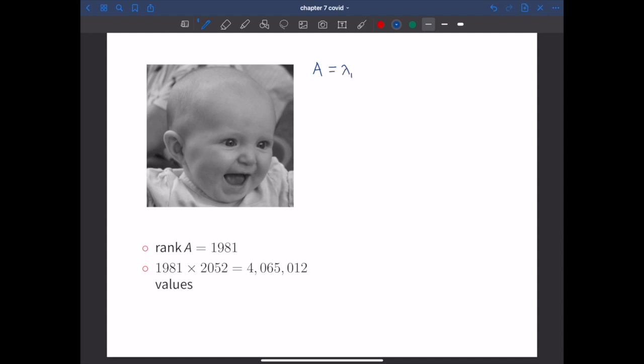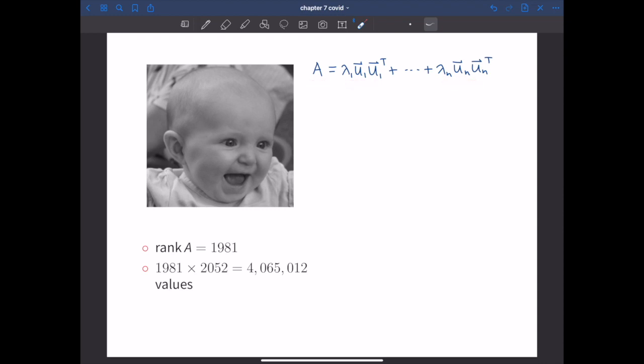So in that case, if you started off with a square symmetric matrix, what you could do is break it up into these simple pieces. Each of these is an n by n matrix with rank 1. And so it gives you a way to take a potentially complicated matrix and break it up into a bunch of simpler pieces.